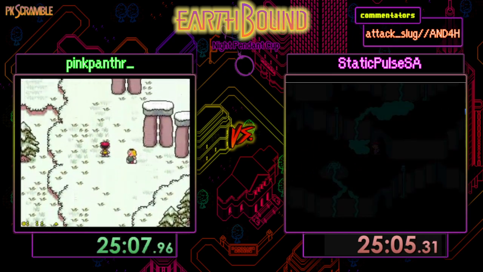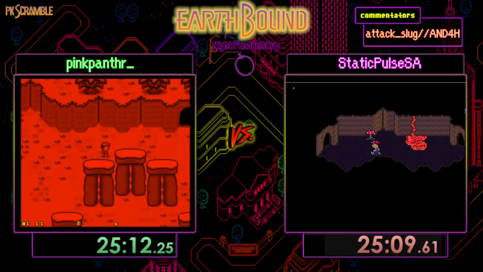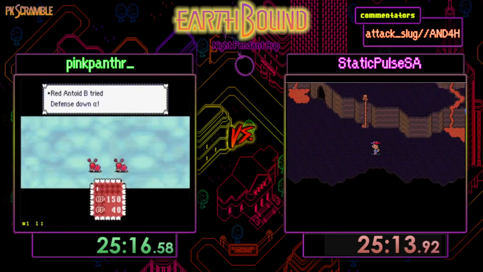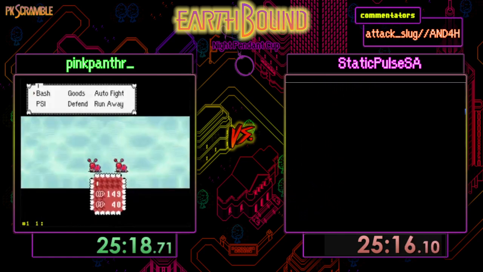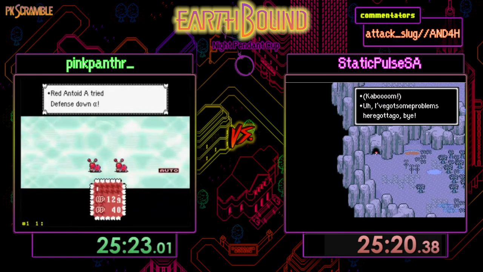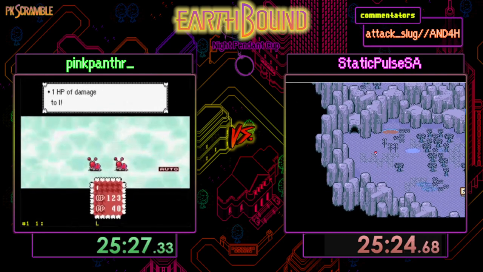I still don't know what Static Pulse is using now. I think he's just using a regular slingshot, or does he have a better weapon? Bionic. Even more powerful. I still hate the slingshot. Darn you and their power! What did that say? I did not see it. It was very fast. Yeah.